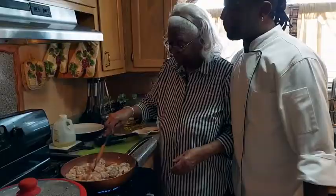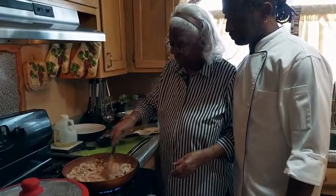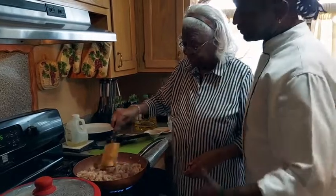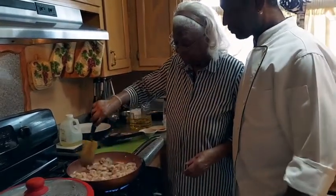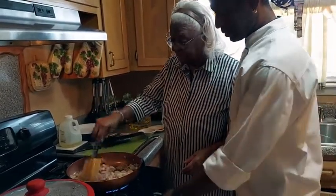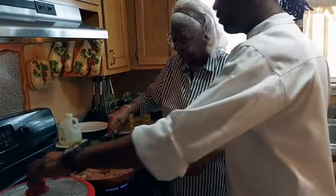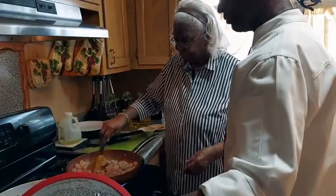Daddy, how much salt and pepper you put in there? Oh, did you add salt and pepper? Yes, I did. I added salt and pepper. So you add salt and pepper and what else? That's it? Little garlic powder. That's it. Nothing else. So what we gonna season this with?